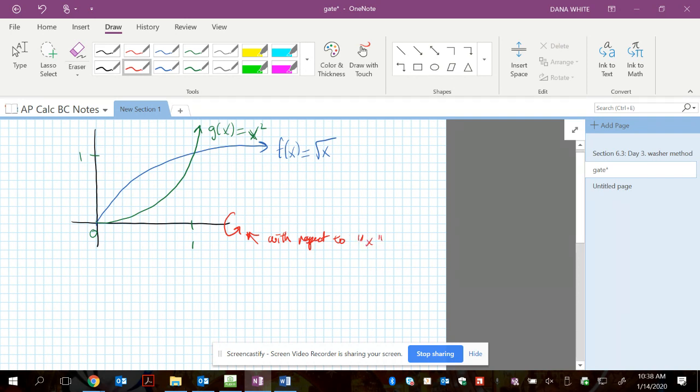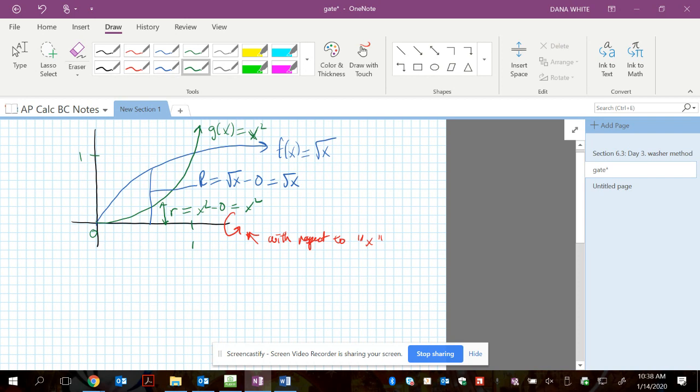All right, so we're going to rotate around. So we have to have an inner radius. That's my inner radius. Do you see that there's a gap? Do you see that the region we're talking about does not touch the axis of rotation everywhere, so there's a hole? Then this is my outer radius. So my outer radius is equal to f of x, which is the square root of x minus 0, which is square root of x. My inner radius is equal to x squared minus 0, which is equal to x squared.